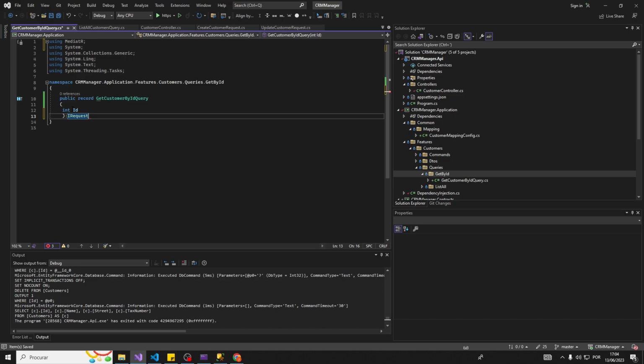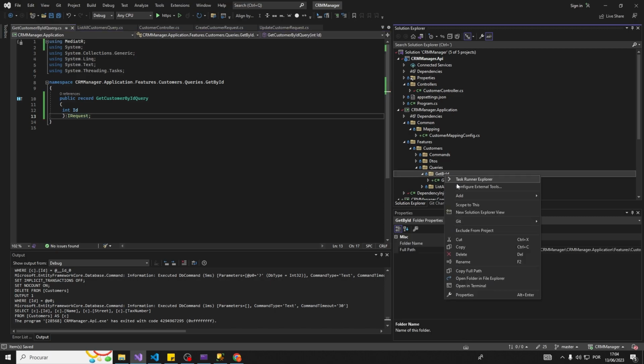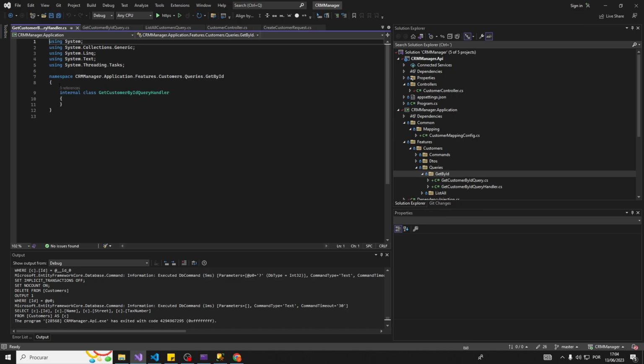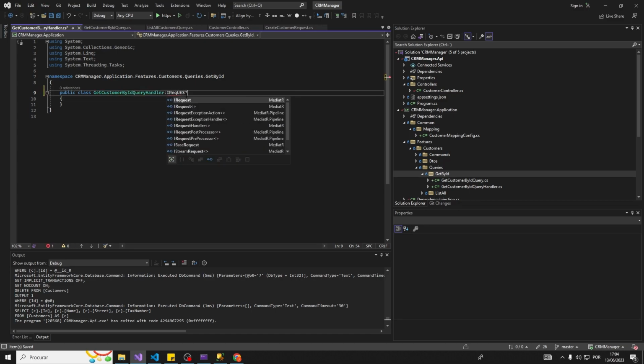I request, and now I'll just create the query handler. So it's going to be I request handler.